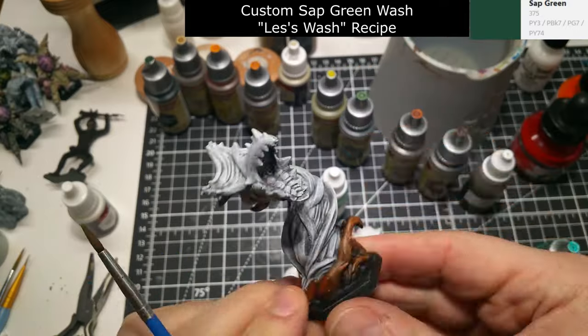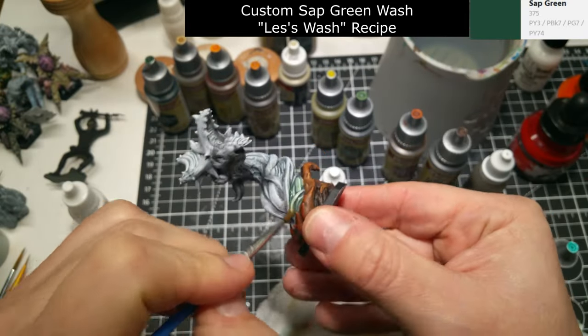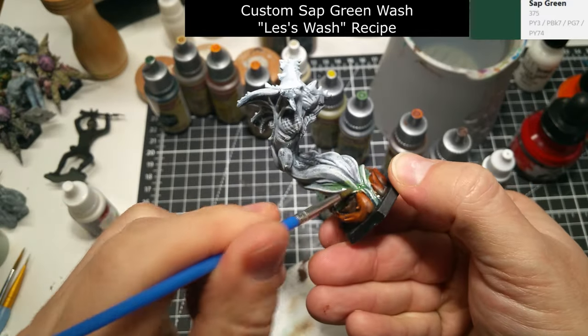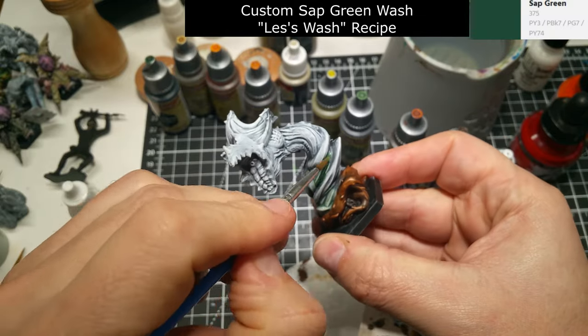I decided to get a nice coat of homemade Daler Rowney Sap Green wash on all the cracks and grooves of that core part of the plant. I created this using the Lee's wash recipe as the foundation for the mediums added to the ink.